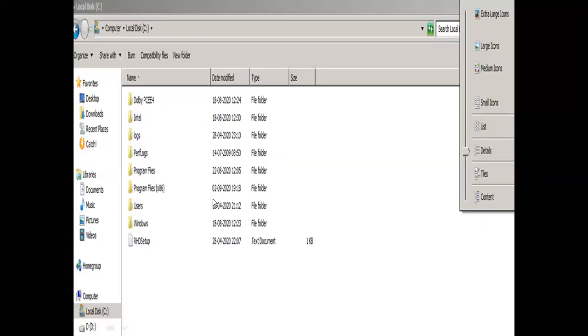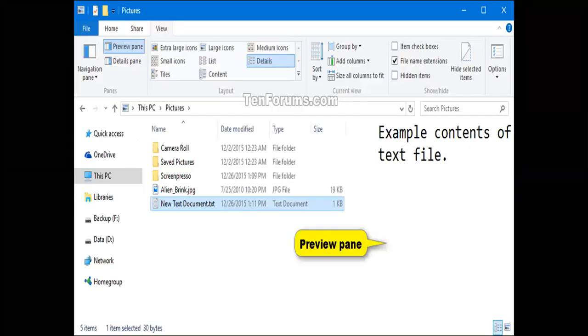So by default, I have shown you one picture over here, but I actually showed you the different types, how it is being seen over here and how it looks. So in your computer also you can have a look at it. So you will get a more brief idea about it.